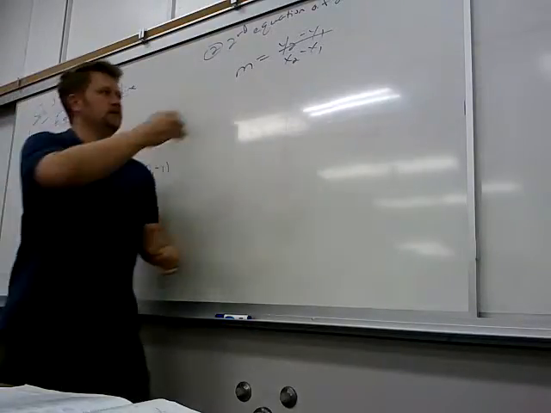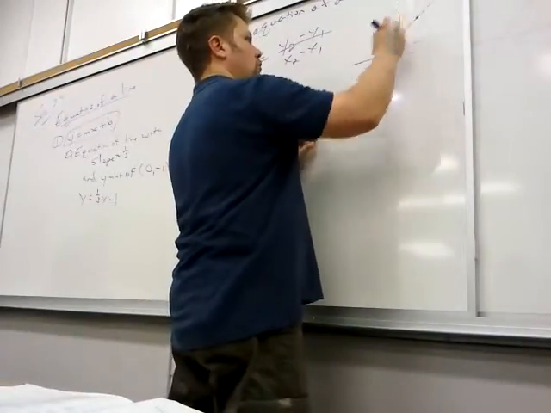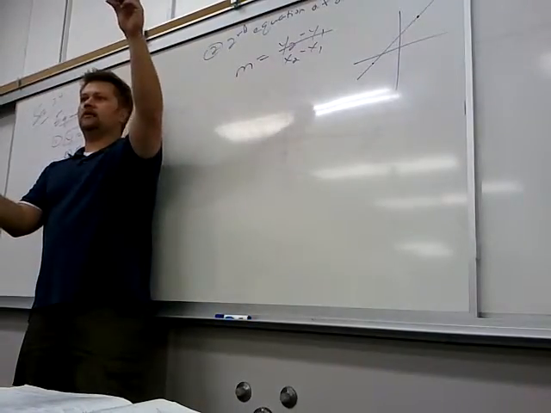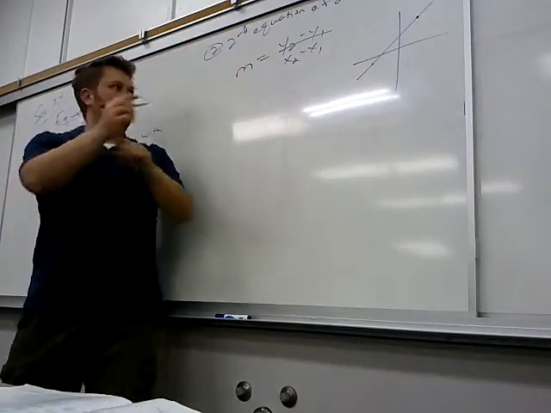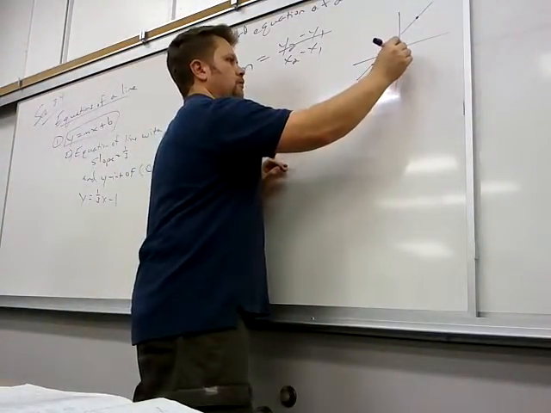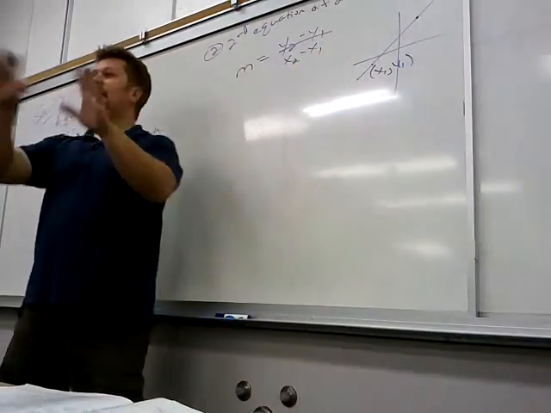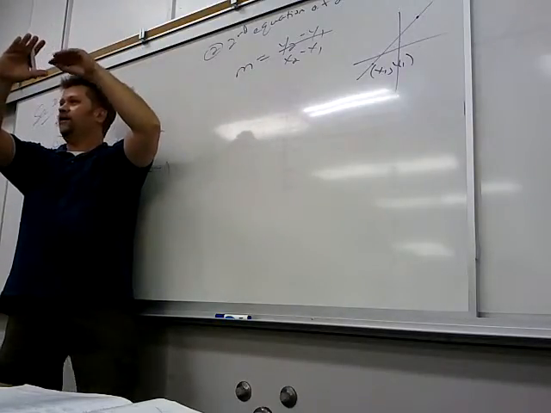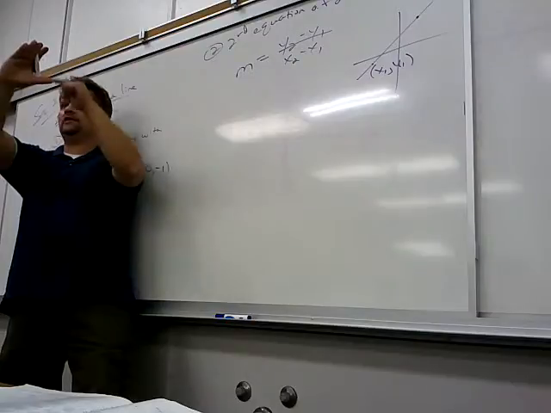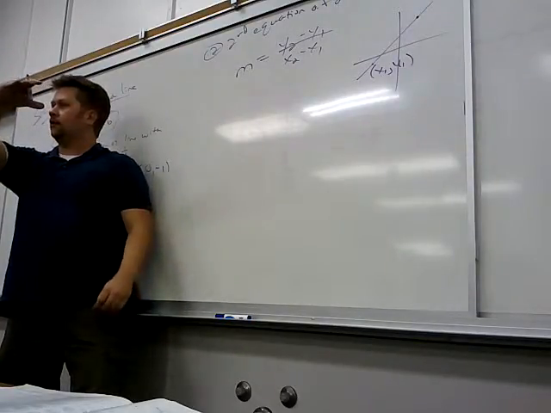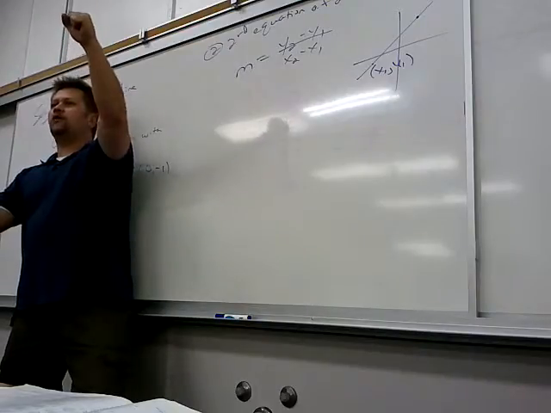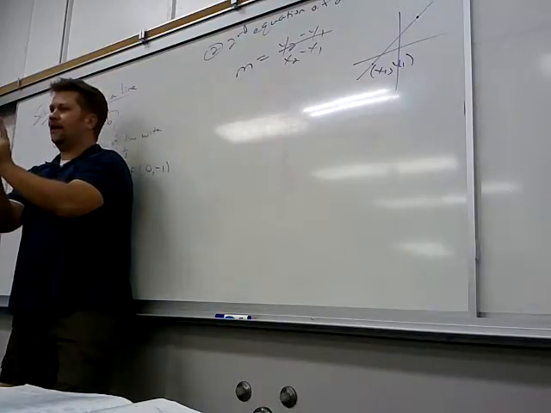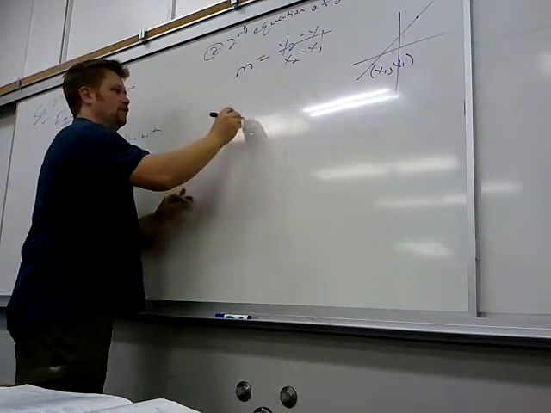But tell me this. Does the slope of a line only work for certain given points, or is it any 2 points you pick? Shouldn't it be the same? It should be any 2 points. So if somebody gives me 1 point, (x1, y1), couldn't the other point I pick be any other point? Doesn't it still have to be the same slope? If the slope suddenly changed, it's not straight anymore. So does it really matter which points I pick? No. From your perspective, this is sort of huge. I can then rewrite this to be this.